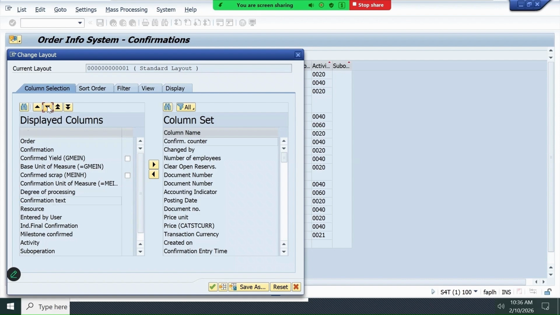For example, a column that once represented confirmation level data may now behave like an aggregated value. Or a field that was always present may no longer be populated under certain selections. From the user's perspective, the report still runs. But from an automation perspective, the structure has shifted. This is why automation that relies on fixed column numbers, hard-coded offsets, or assumed field positions becomes unreliable. The correct approach is not to chase row counts, but to detect structure programmatically. In the next section, we'll see how to identify stable anchors in SAP reports, fields and entities that remain reliable even when layouts evolve, and how to build VBA and GUI scripting logic around them.